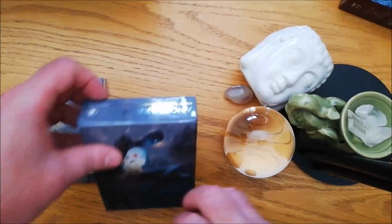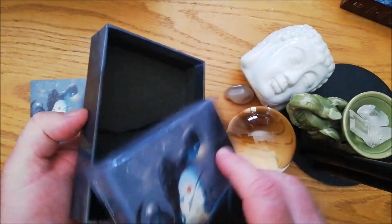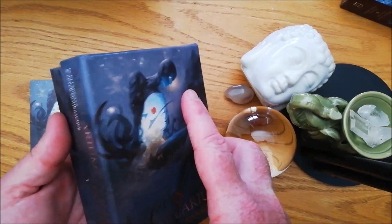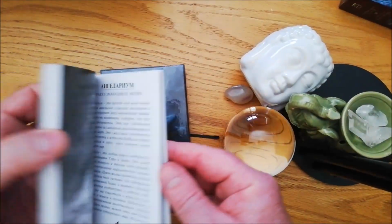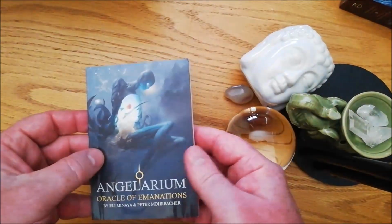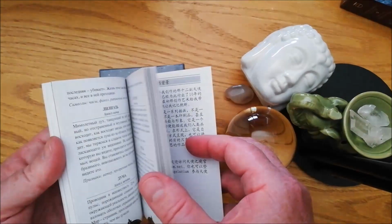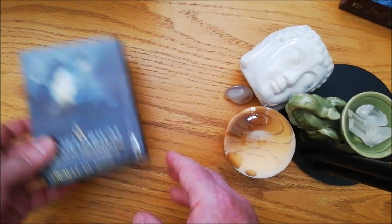Strangely enough, it is by La Scarabeo, and look at this beautiful box. We've got amazing, top quality cards. You've got this ribbon that you can pull the stuff out from. It's really good packaging, and it comes with this really cool booklet. It is the usual booklet from La Scarabeo, in I think 7 languages. What's nice is there are little pictures throughout the book of the different cards. So not a bad book, not a bad box.